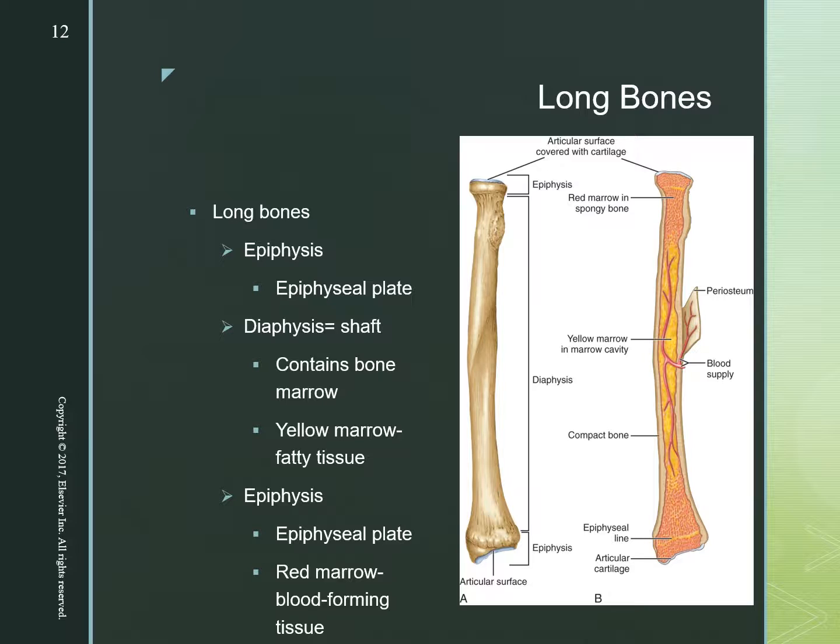But if you think about it, they actually have some of the red marrow, and they call it that because it's the blood-forming marrow. So it's the blood-forming tissue. If you think about it, it's really up at that end of the bone. And the only time the yellow marrow will help form blood is in times of stress.